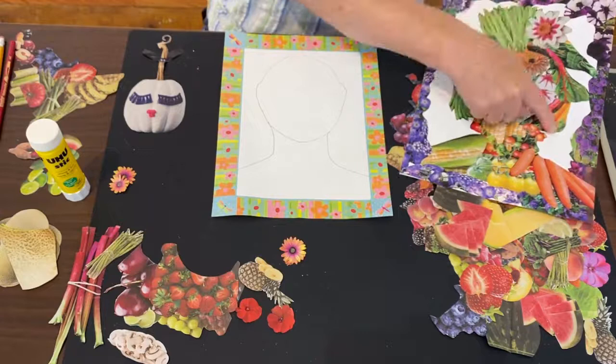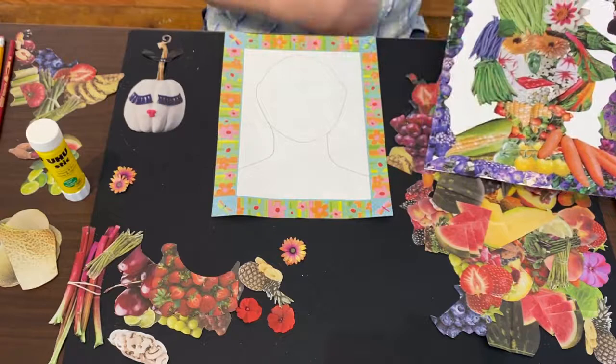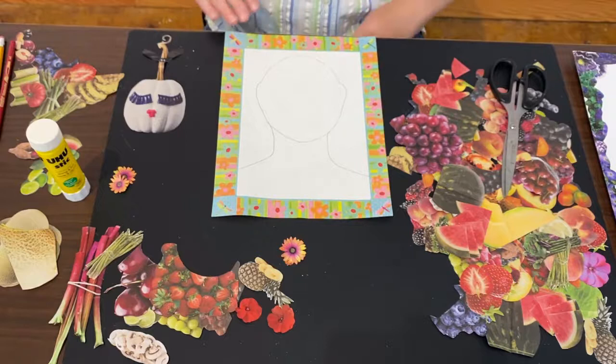I think I'll cut out a flower and make a decoration for her hair, and then put it all together using my glue stick. It does take a while to put these pictures together. You really do have to think about it. And we've been making pictures on vegetables for many years.